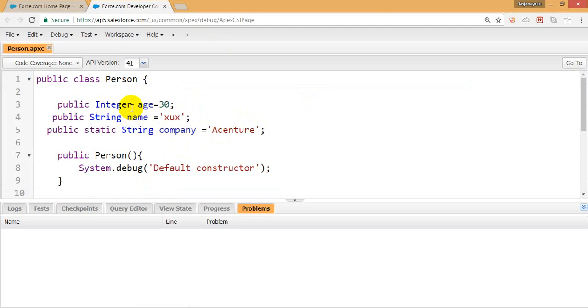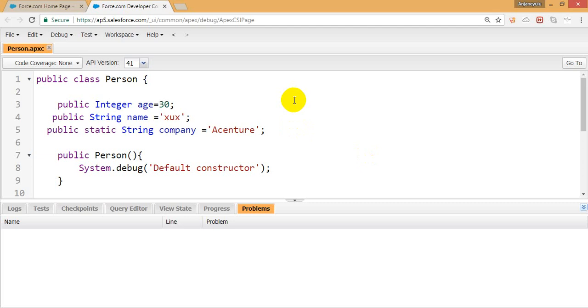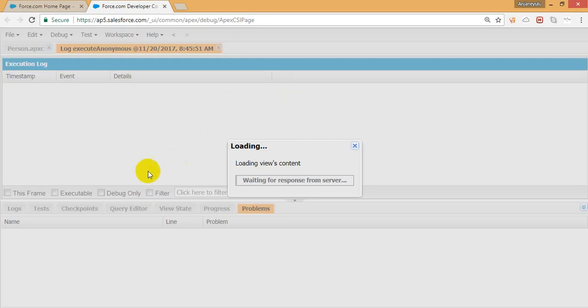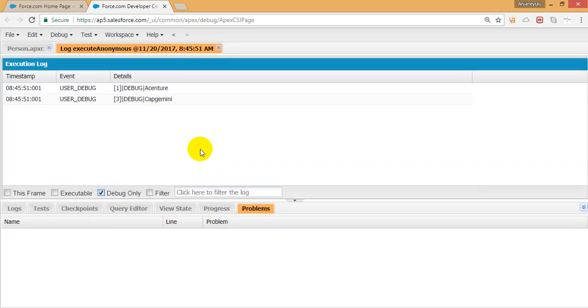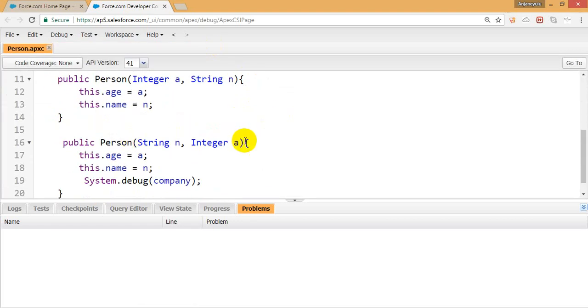You can also set your own variable name if you want. That covers static variables and constructors.